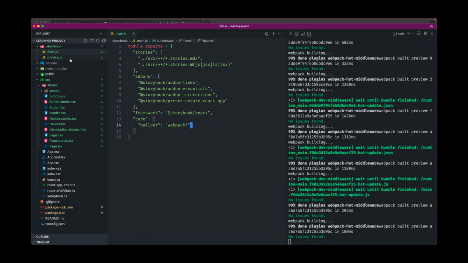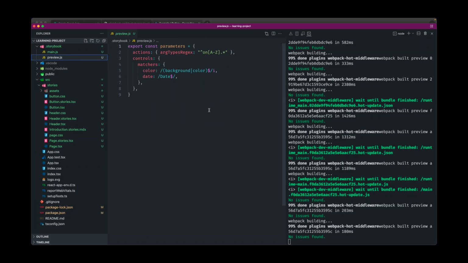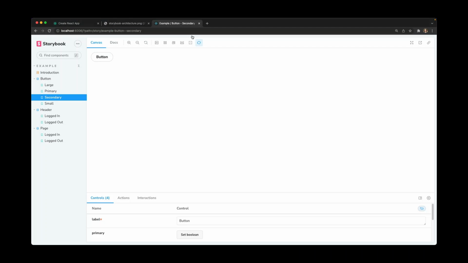There's also the preview.js file. And the preview.js file is what configures the client part of Storybook, which essentially tells Storybook how to render and how to behave in the client. So as we can see here, there are a couple of parameters that are configuring something related to add-ons, which we'll also get into detail later. But essentially, if you need to configure how Storybook renders something, let's say you need to add some global styles, or you want to add a wrapper around all of your stories, preview.js is the file that will load the configurations for that.